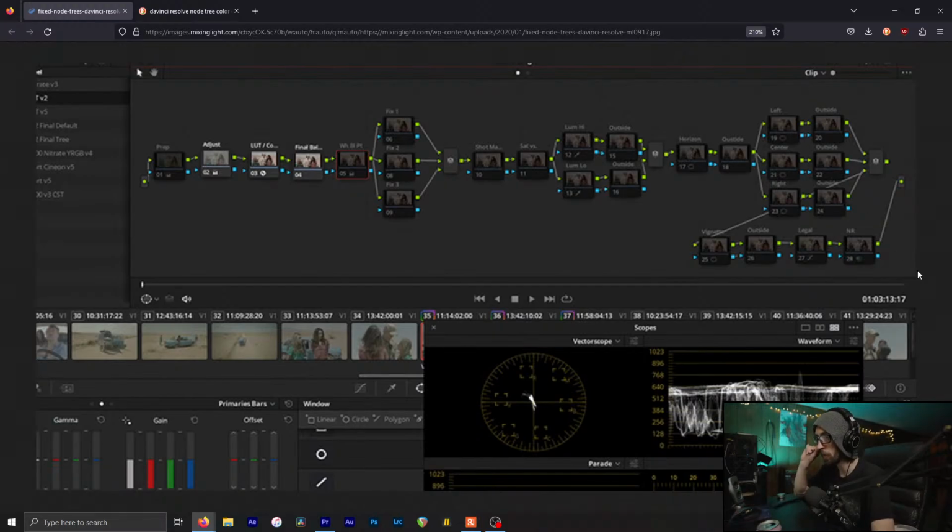These look like they're for very specific things, but generally speaking, you want a node for each little change that you do. You don't want to have multiple changes on one single node. So the ones that are not muted here, they have adjustments, they have a LUT/correction, and then they have a final grade or a final balance.